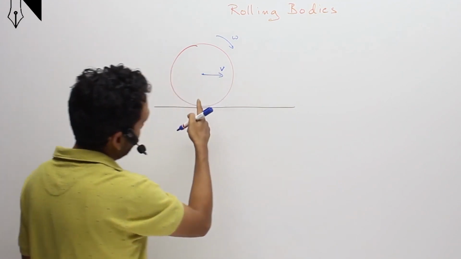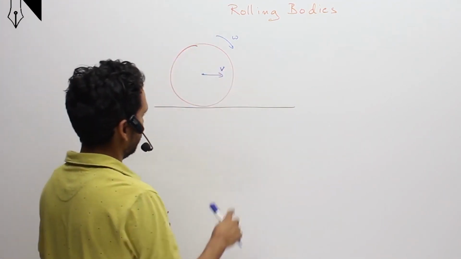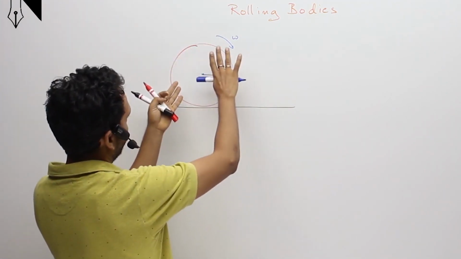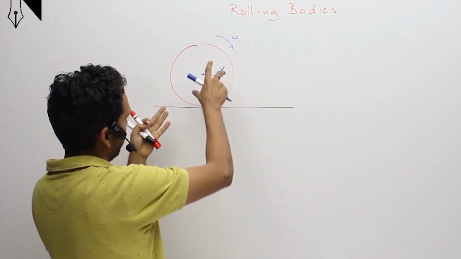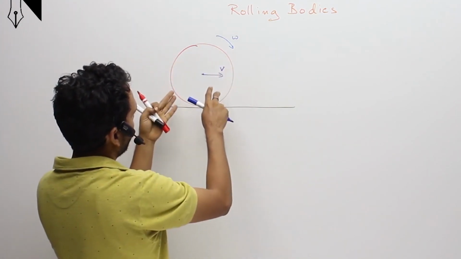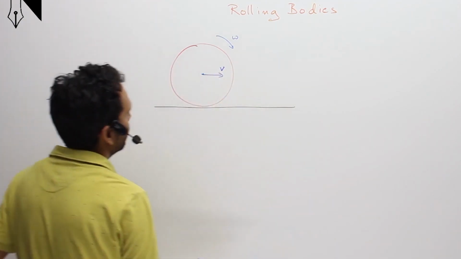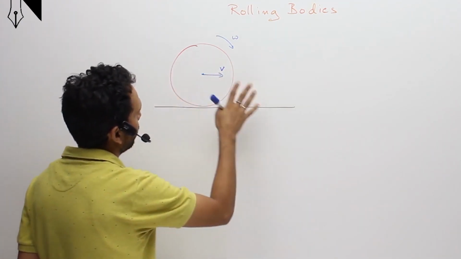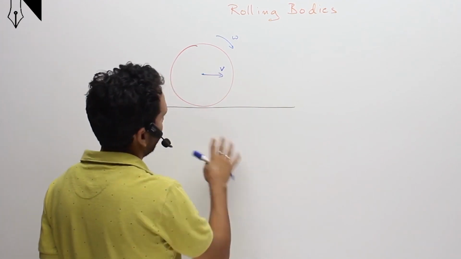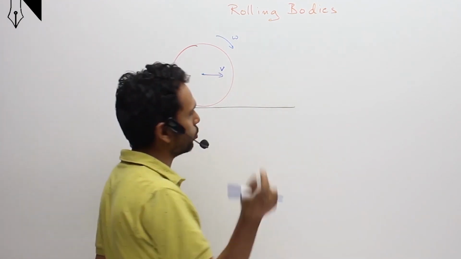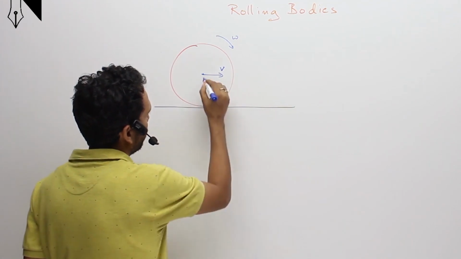Whether it is the center of mass or not, it is the central point of the body. Even if it was an unbalanced body, it is going round on a solid thing. This is a solid rigid body. The center will be going with the velocity v. So the velocity of the center is v. And what is the relation between them? Suppose it is not slipping. I hope you already know this relation, so I am just going to give you a very quick recap.